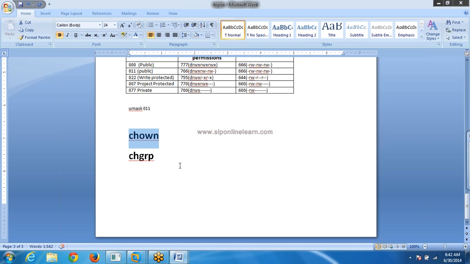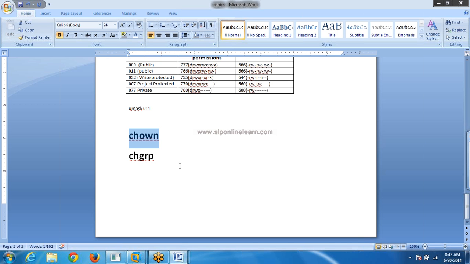suppose you create some new file or directory. By default, based on your login name or login ID, your owner name will be assigned to the files or directories which you created or you are going to create. So you can change this ownership.